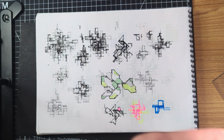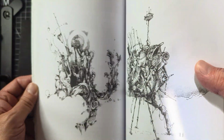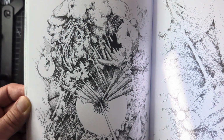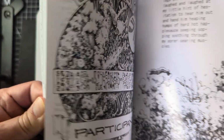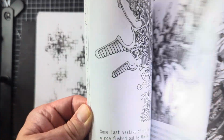I can even show you the piece that I saw. Where he just used... I think it was these. Was it that one maybe? But one of them where he used pencil. So he'd done a drawing in pen, but he just used pencil to subtly shade something. And I thought, how have I not seen that before? It's such a good effect. Like there, I think that's pen he uses, but the same kind of idea.